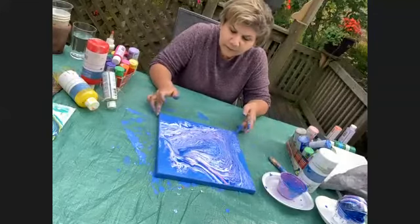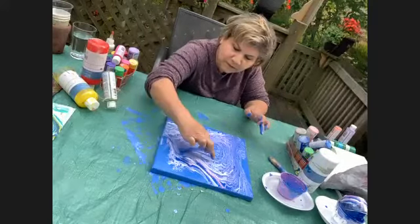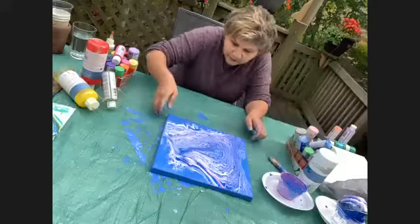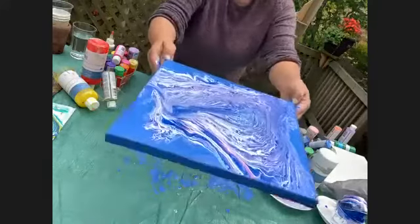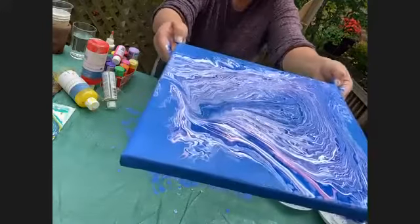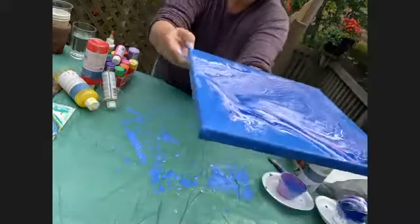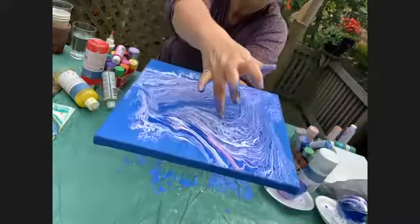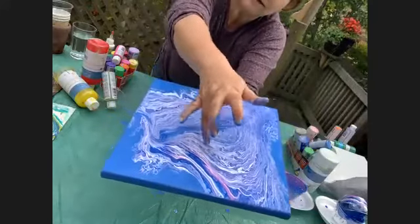So you can see the circle I have here. I don't know if you can see. I can bring it a little bit closer. Can you see it? The circle in the center? Yes. Yeah, so the effect of different colors crashing into each other shows very well here.